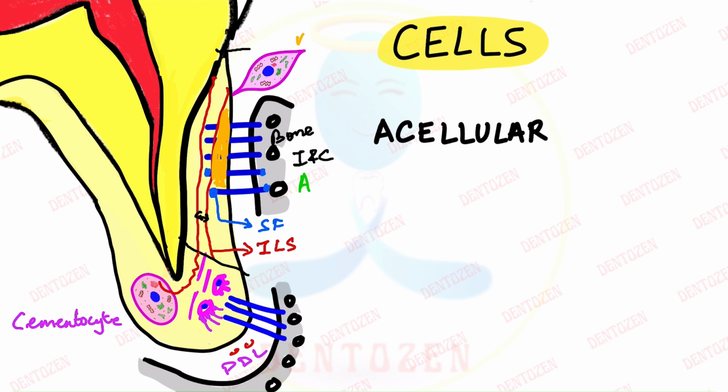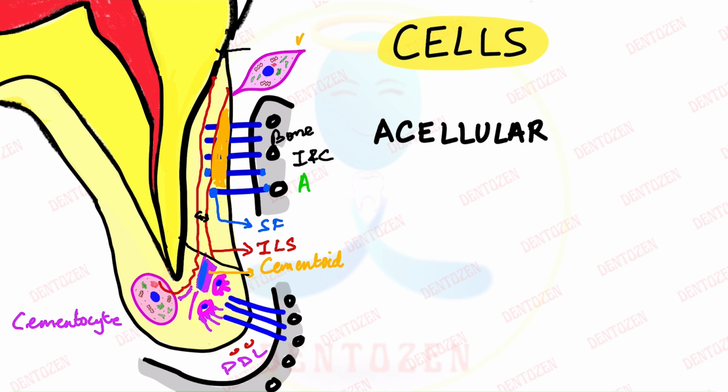Now these cementoblasts are laying down collagen fibers which are initially randomly arranged, but later they become parallel to the root surface. So a layer of this organic matrix is formed by this cementoblast here, which is known as cementoid. So this layer of uncalcified matrix is not seen in the acellular, but it is seen only in this type of cementum, and later it gets mineralized and a new layer of cementoid, uncalcified material, is again formed by cementoblast.